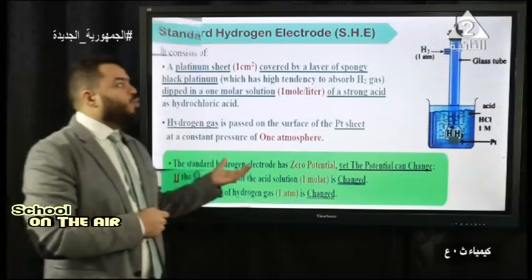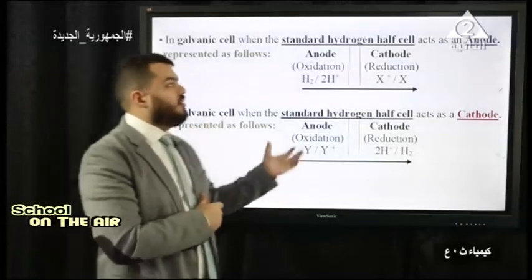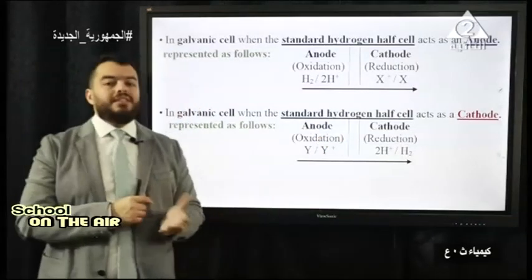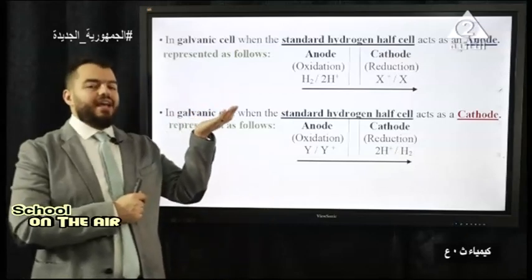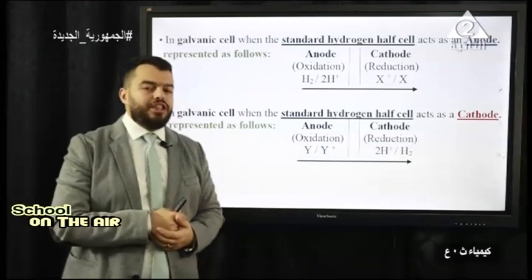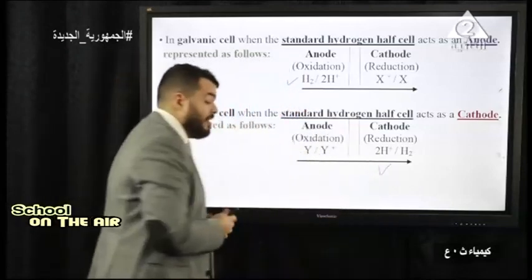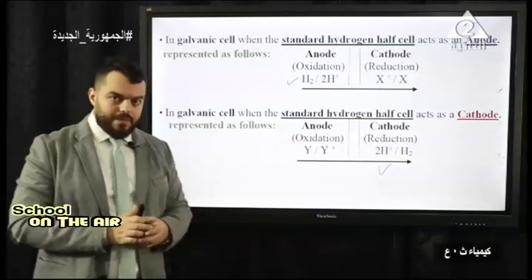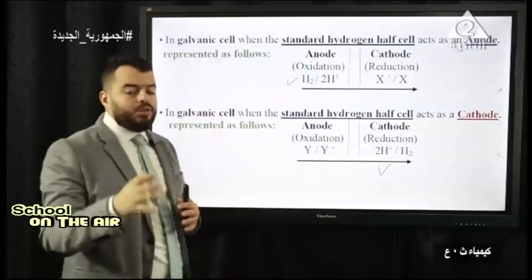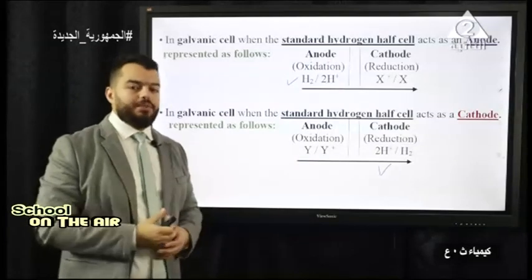Okay, when we connect all of the elements to the standard hydrogen electrode and make a galvanic cell, we are able to know which elements are higher than hydrogen in the oxidation potential and which elements are below hydrogen in the oxidation potential. So the hydrogen could be anode and the hydrogen could be cathode, and any other element will be the opposite, by the way. Okay, the hydrogen will be anode when it is connected to an element which is below hydrogen in the electrochemical series and below hydrogen in the oxidation potential.